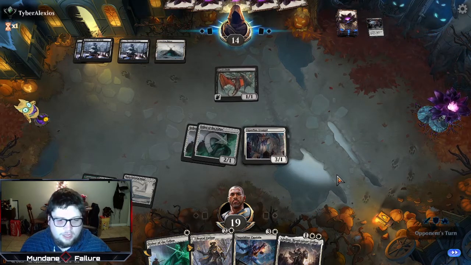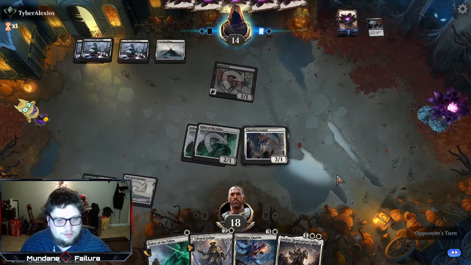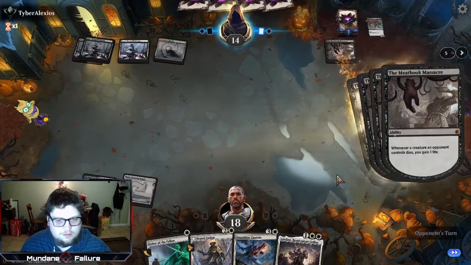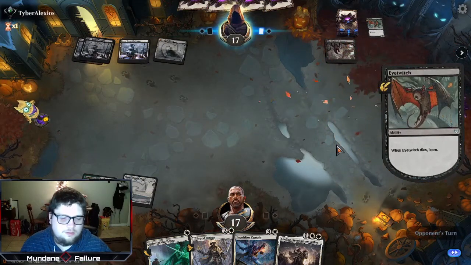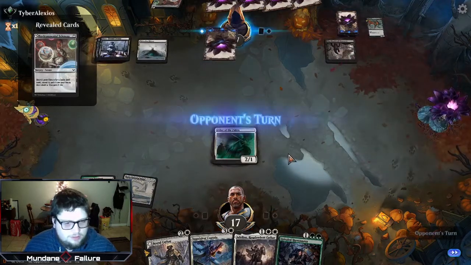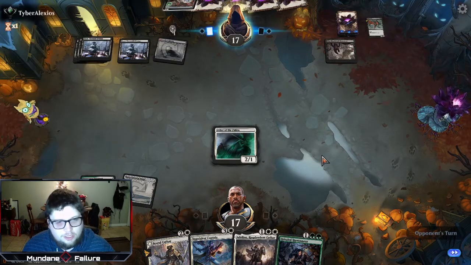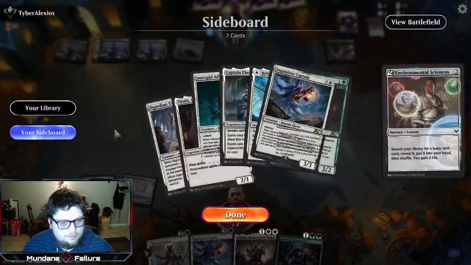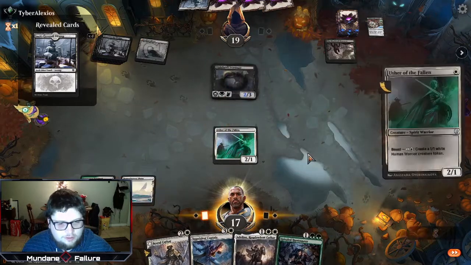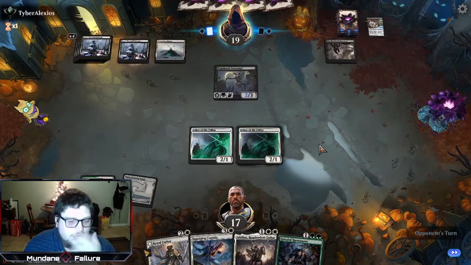They can Meat Hook if they've got it, and that does wreck us pretty hard. Yep, there's the Meat Hook. It's a bit unfortunate. Nothing we can do about it though. Still no land, quite unfortunate. New Grizzled Huntmaster can let us turn a creature in our hand into a creature from our sideboard. Redain could be pretty nice. Nighthawk Scavenger shuts us down pretty good. Still no land. I mean, the chances of not drawing a land this many turns in a row is pretty astronomical.